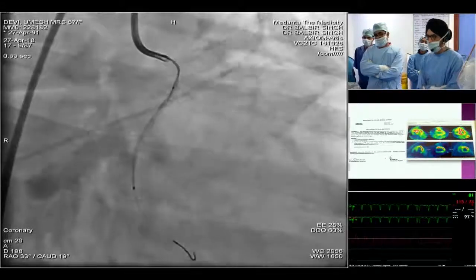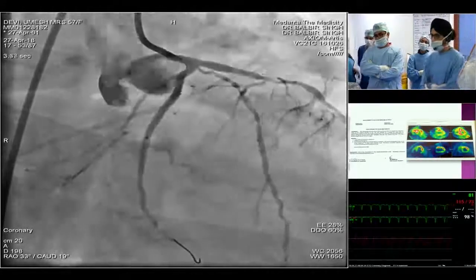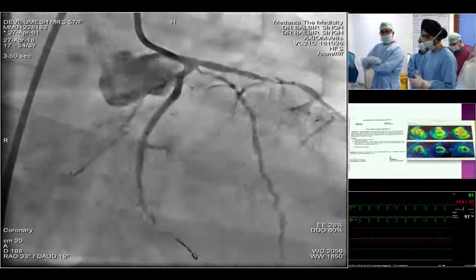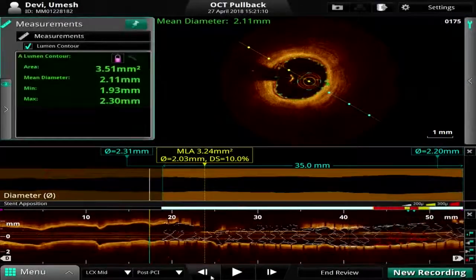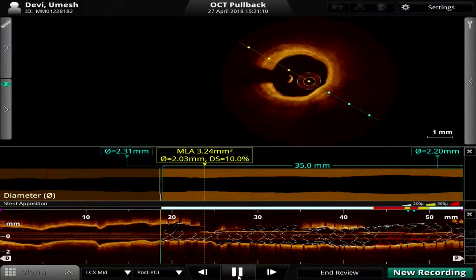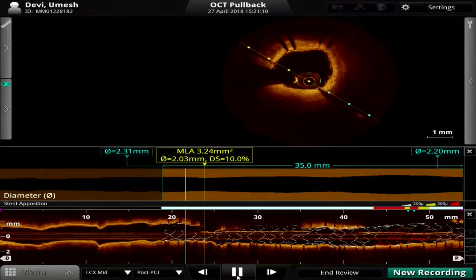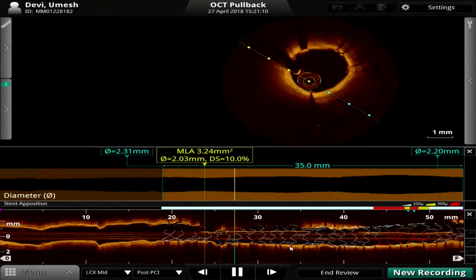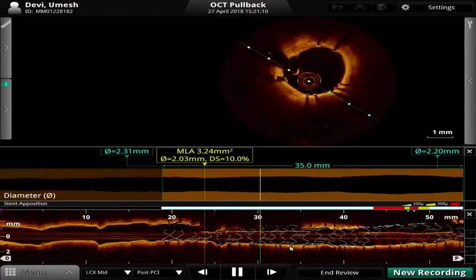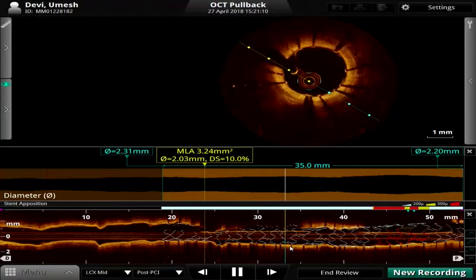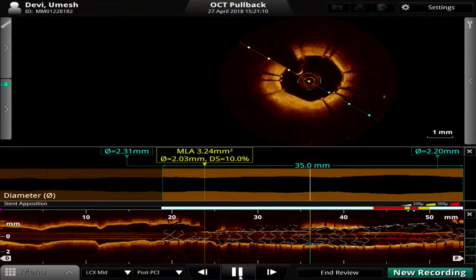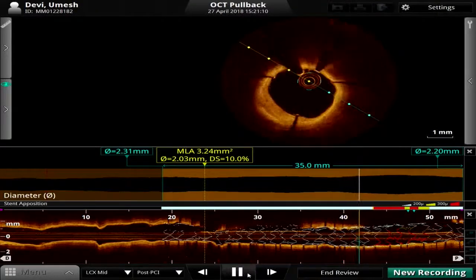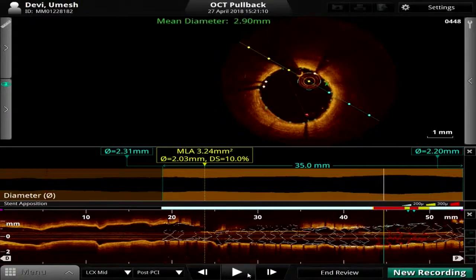Next. So to do the stent optimization, we've done an OCT imaging. So we'll show you the OCT image. Can you see the OCT? Now we see. Okay, can you run it? So most of the stent was very well apposed and symmetrically expanded, as you can see. And we have one part, just the proximal part, which is after the proximal edge, which was malapposed at this point.